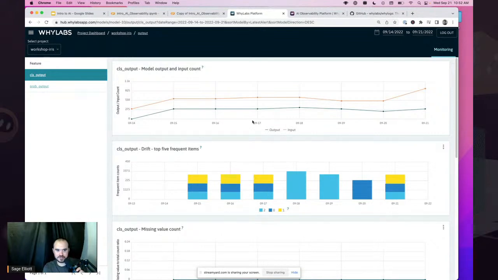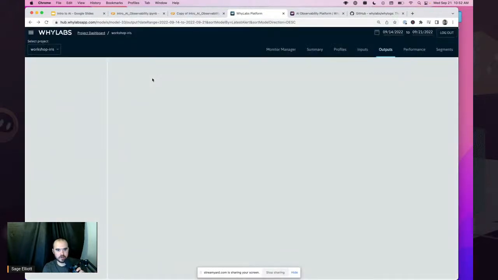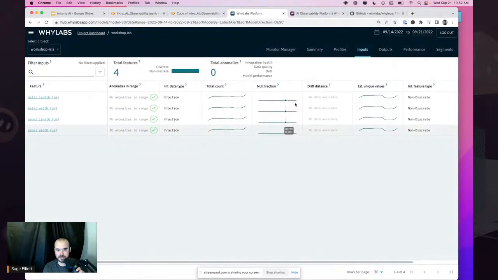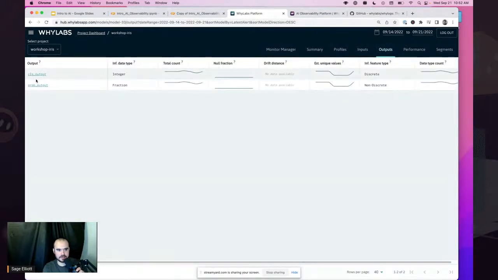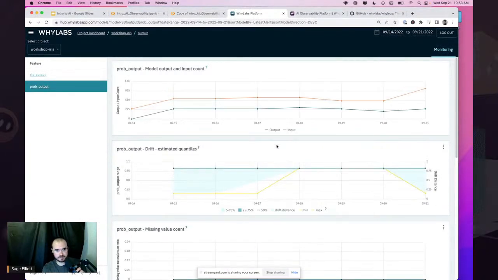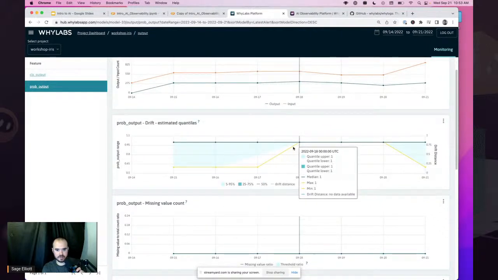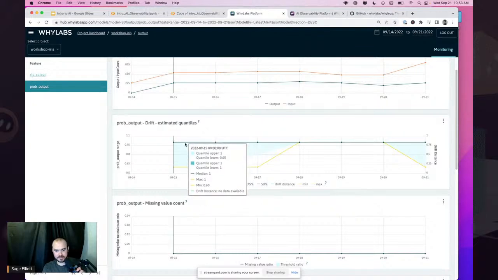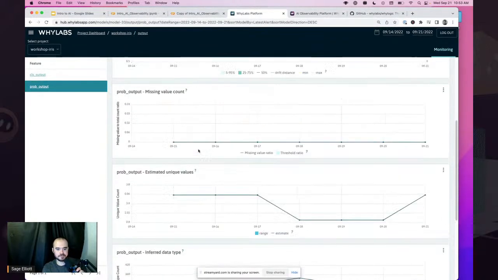So if you have a lot of features coming in to your models and data sets, it can be helpful to have them in different tabs and break down where to look at these things. But again, very similar where you can now look at the numbers coming in. In this case, you can see the total output and input count, and then the variations of them. So we can see that the min was about 60, so our model wasn't always super confident. It was about 60% on some, and then the max is 100 for a lot of the profiles.